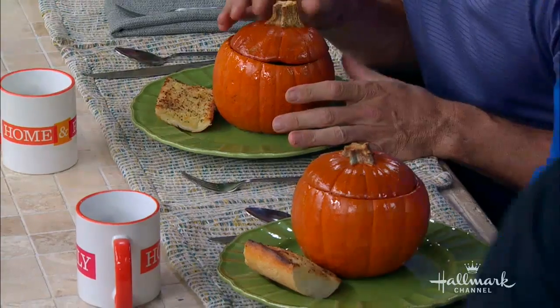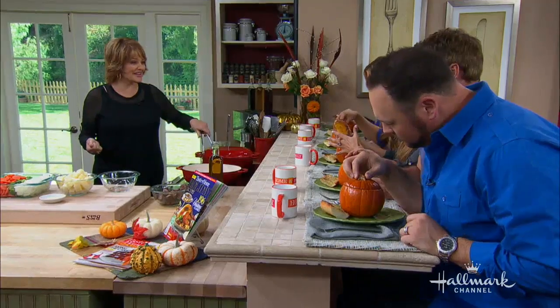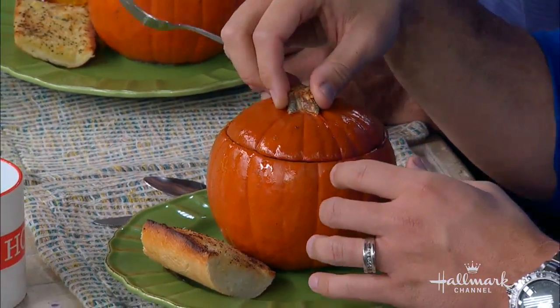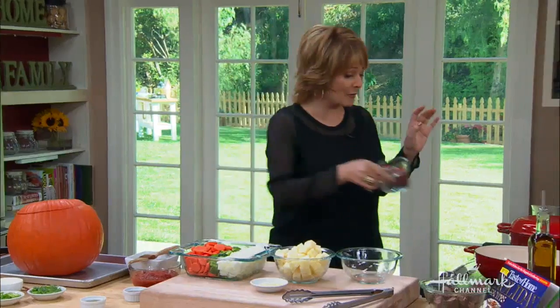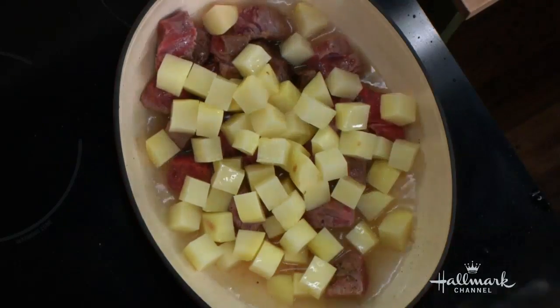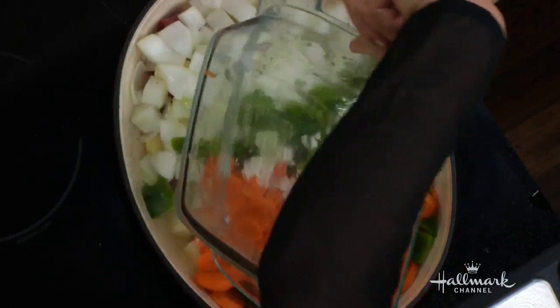I'm going to add that cooked meat. You have to brush the pumpkin with a little bit of oil — I'm going to show you how to do that in a second. But first, the beef is browning over here and to that we're going to add a cup of water. We have some water and then we add our potatoes. We have onions, some green pepper, and some carrots. Make it like a real stew.